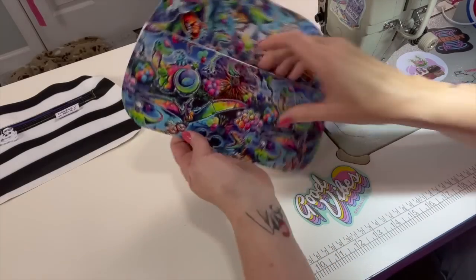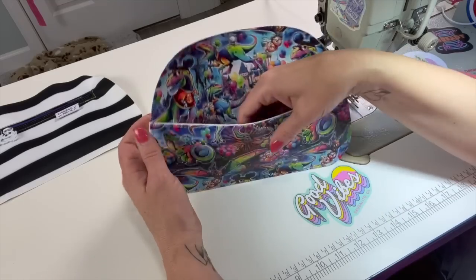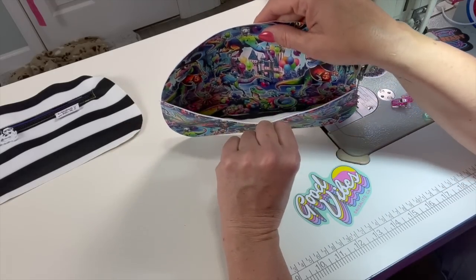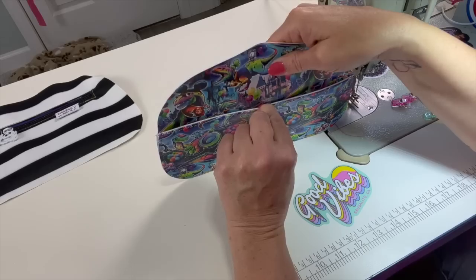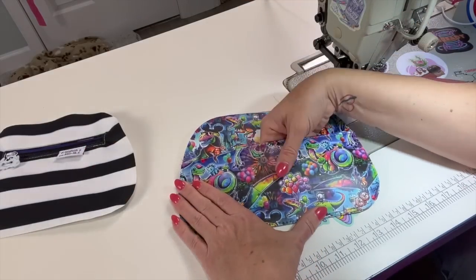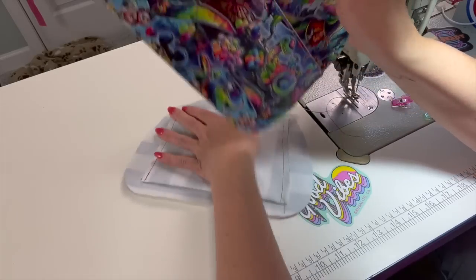All right, so once you have that on, you also could totally put a little magnetic snap there. Not if you wanted to keep your phone in there, though. I don't think it's big enough for that.